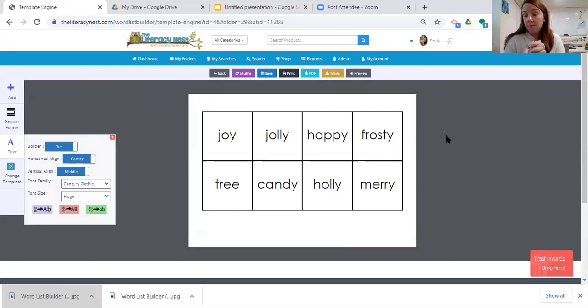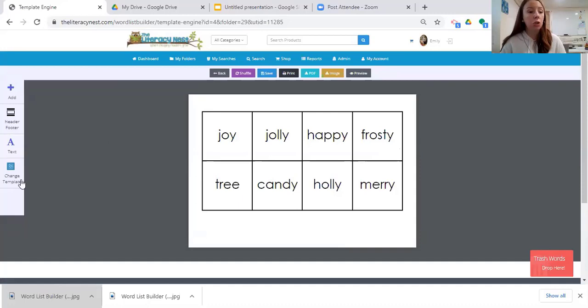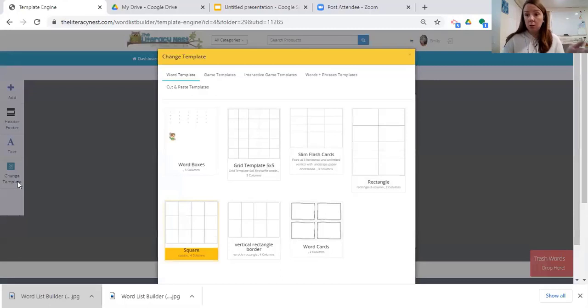So this time I am going to make a game out of the same words. So let me X out of that. Going to click on change template. It's going to just take the words and put them into some other template that I choose. Change template comes up. Here we go.